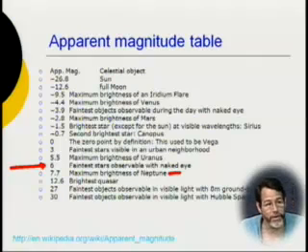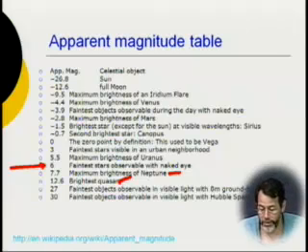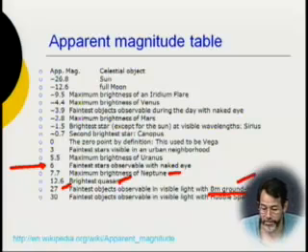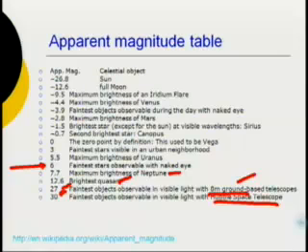Neptune would not have been visible; Neptune is 7.7. You need a telescope for that. The brightest quasar couldn't be discovered until modern times with telescopes. That's 12.6. The faintest object observable in visible light with an 8-meter ground-based telescope just now, probably in one night's integration, is about magnitude 27. It's getting better, I think, with adaptive optics, which I'll discuss later in the course. And the Hubble Space Telescope, on a good day, with a good long integration, can see down to magnitude 30.